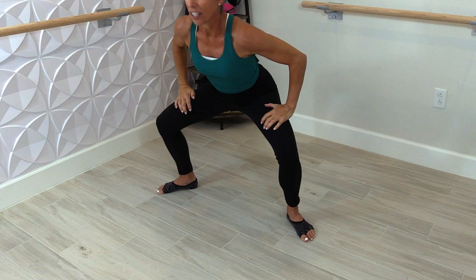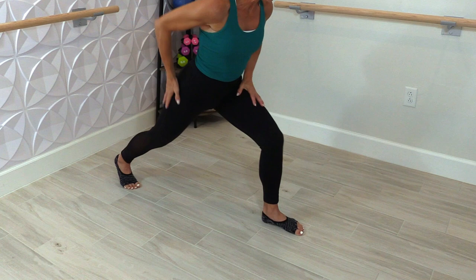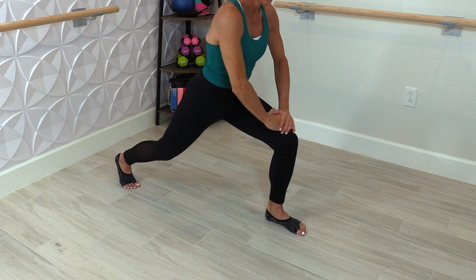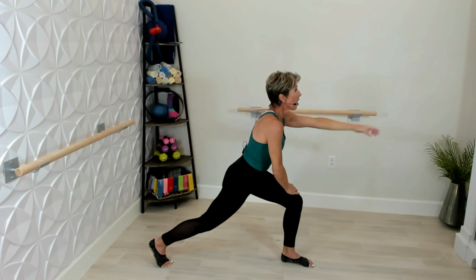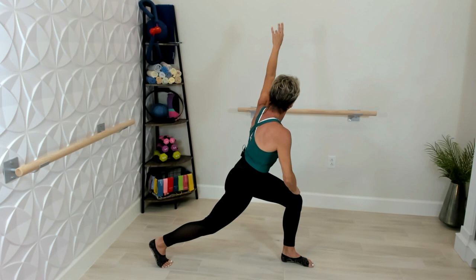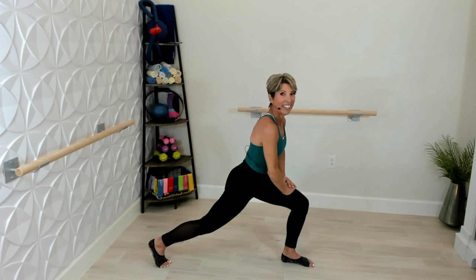Come up into a prayer pose, elbows high, keep pulsing. Pitch forward, hands on thighs, and up into prayer pose. Now let's come down for two and up for two. If you want to come up on your toes when you come up into prayer pose, give it a try as a balance challenge. Down and toes, come down and hold. Now roll around to your right — stretch that back leg out, toes tucked under, hands on your thigh, and pulse. You're opening up and warming up those legs, glutes, and hips.